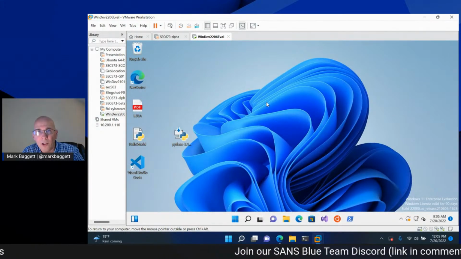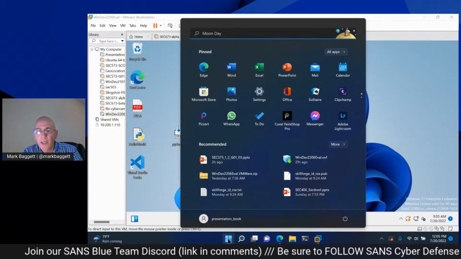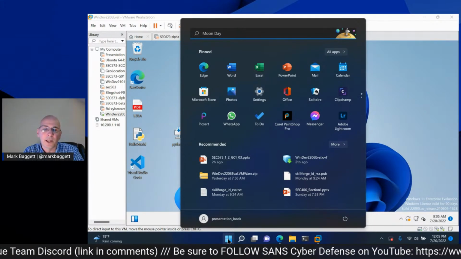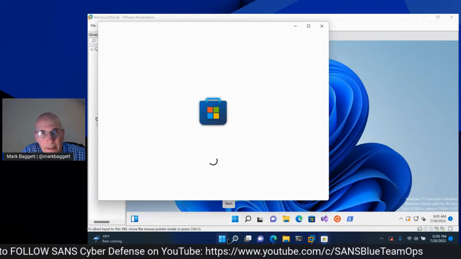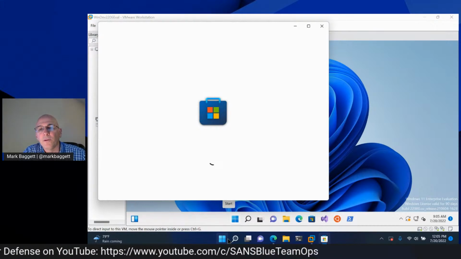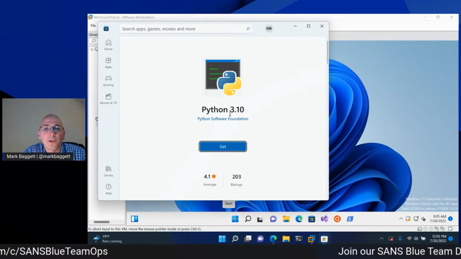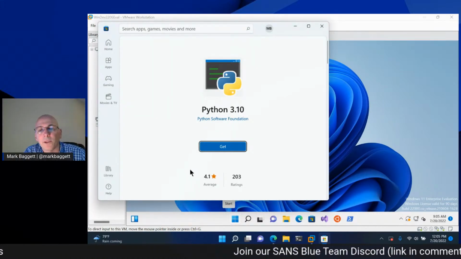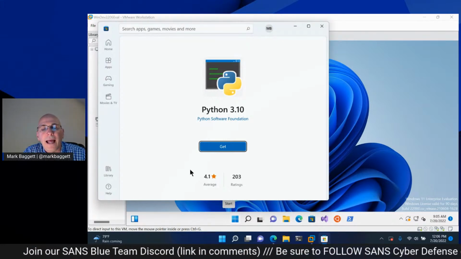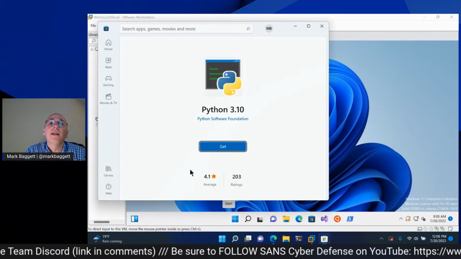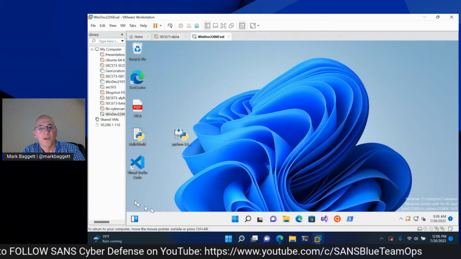First of all, in a brand new Windows system, if your Windows system is using a Microsoft login, and you have access to the Microsoft App Store, if you just type Python on any Windows system, it's going to launch Microsoft's App Store, and it's going to ask you if you'd like to download and install Python on your system. So if I click Get, it's going to install Python on my system. This is really interesting to me because it gives us a strong indication of how important Python is to Microsoft, right? If you try that for just about any other application, you'll find that it's not there.